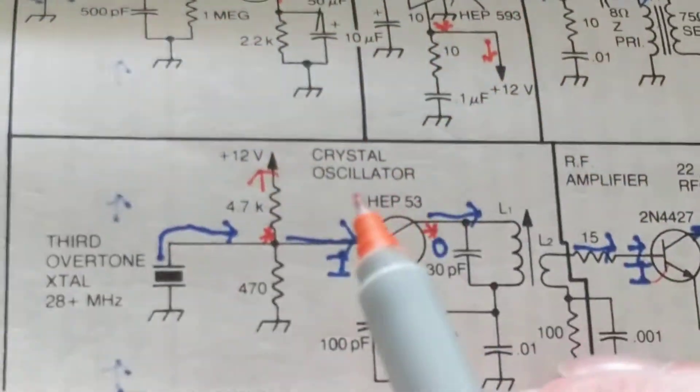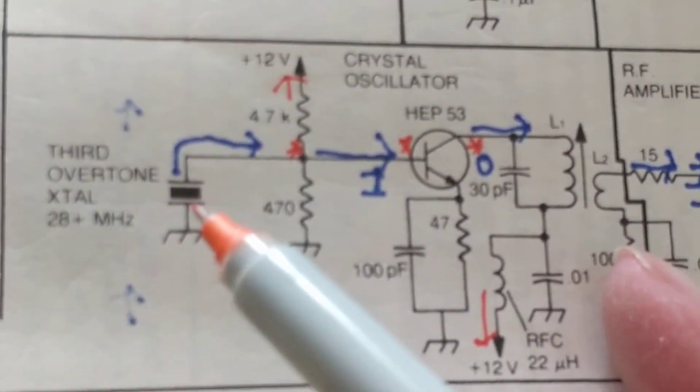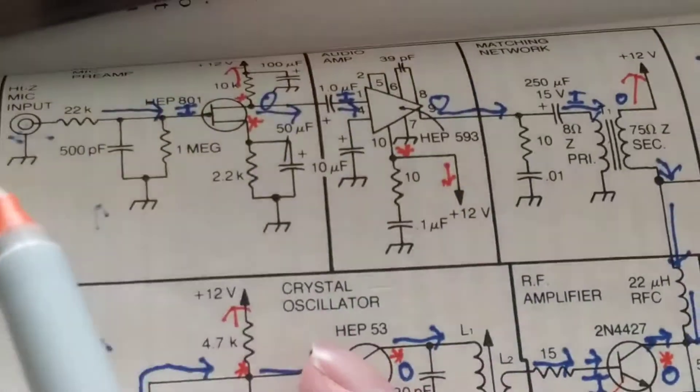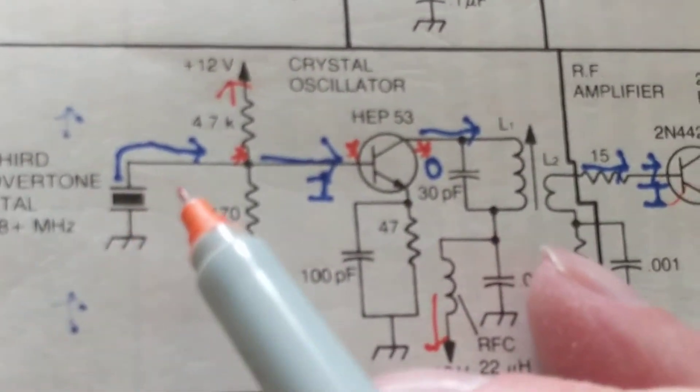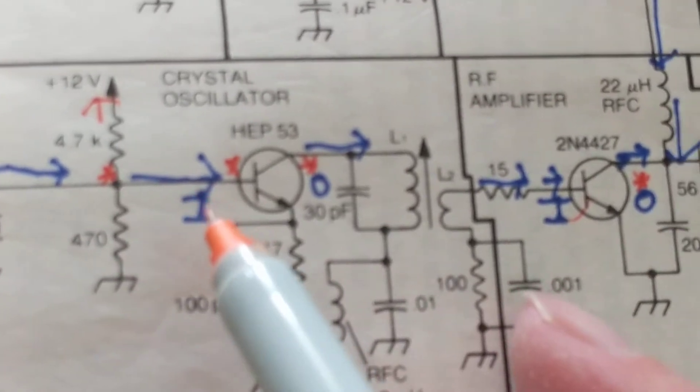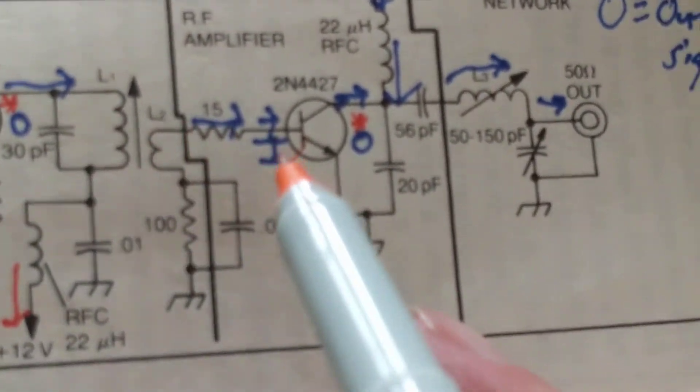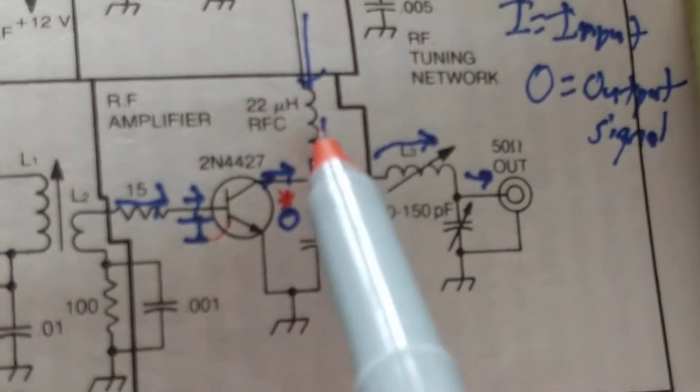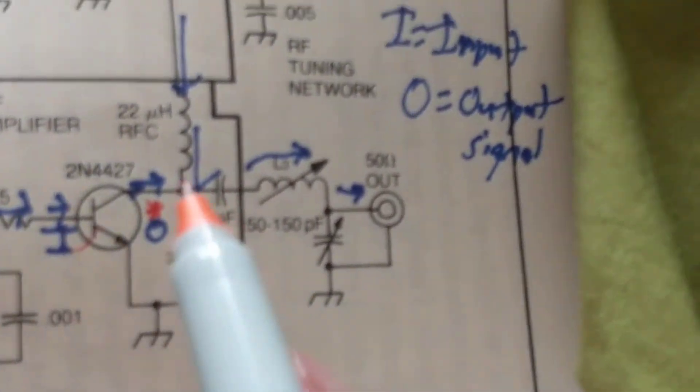That's the audio signal of you speaking. We said we need a carrier to carry it. Where do we start from? Usually in a schematic we go from left to right for signal. So the signal is produced here - 28 megahertz into this transistor. Follow the blue: input, output. Input, output. And then go over here, input, output. Eventually they join, and that's what you get - audio on top of the RF carrier.